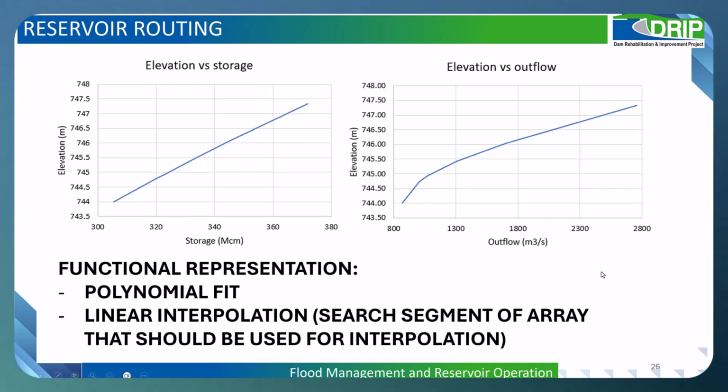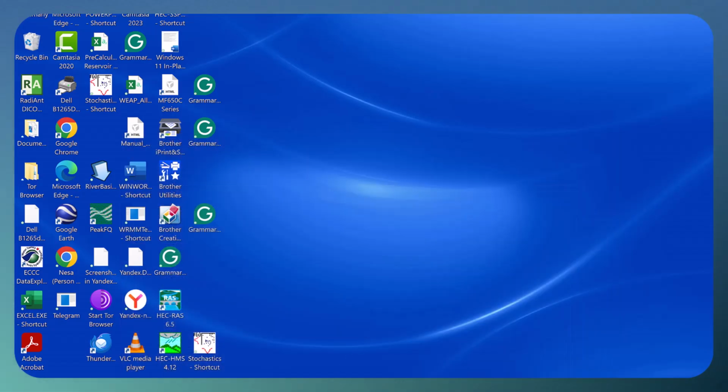We're going to look at the numerical example in terms of using the polynomial fit to represent a functional dependence between the variables, as well as linear interpolation. The first presentation will be using the polynomial fit because it's easier to understand the algorithm without going into the details of an otherwise complicated linear interpolation formula. So let's begin. Let's move on to the spreadsheet here.